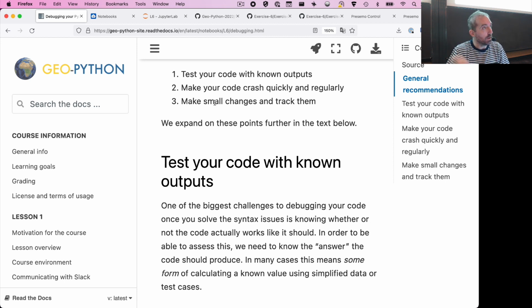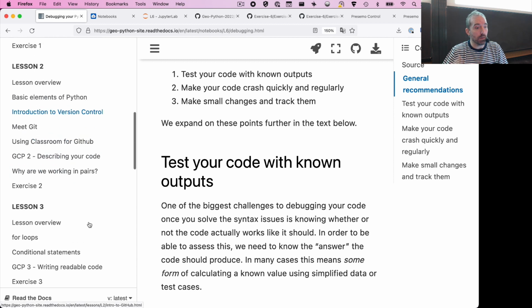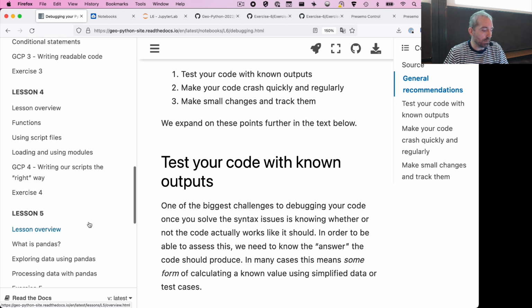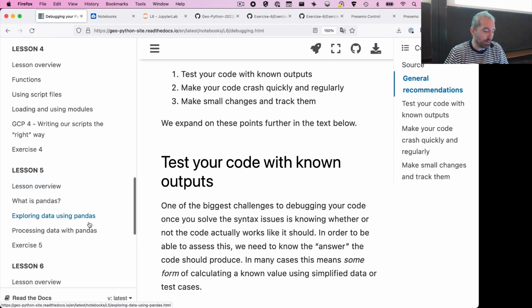And then the last thing is, when you make changes, like we've been doing with GitHub, make small changes and then save your changes to GitHub so that if there's a problem, you can go back to when the code was working. If you fill in the entire exercise and commit one time, you'll have a huge number of changes in that commit, and you won't necessarily know what to do if something has gone wrong.